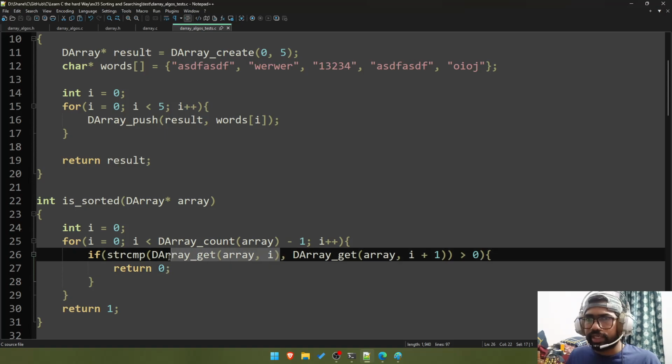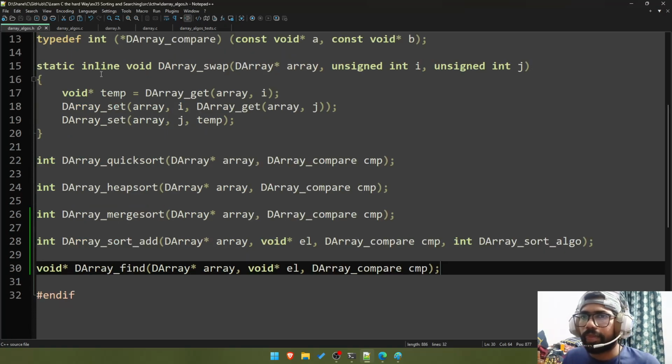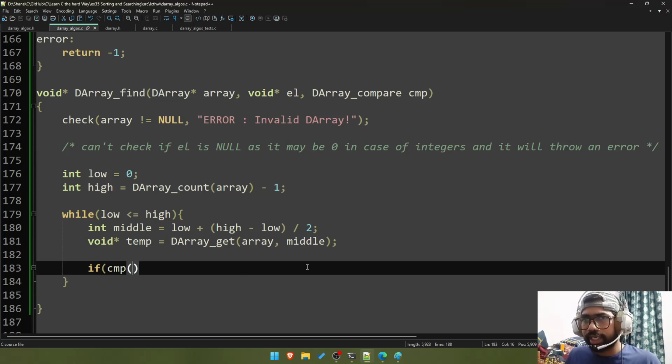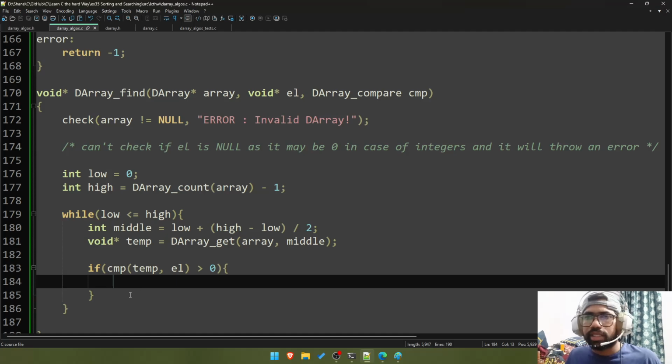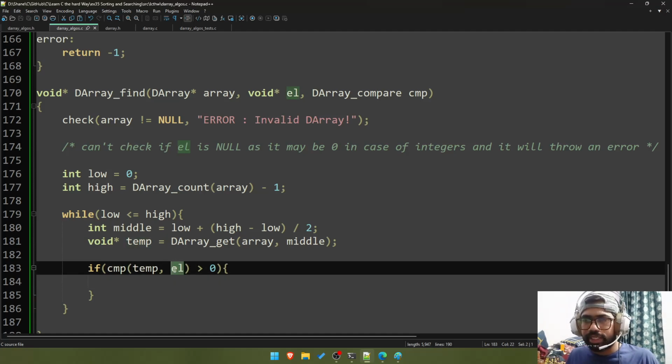Right, if the first element is greater than the next element, then it is okay. So we'll check if our current element, which is temp, and this element, if it is greater than 0, this means temp is greater, so it is to the right, so we need to decrease high.